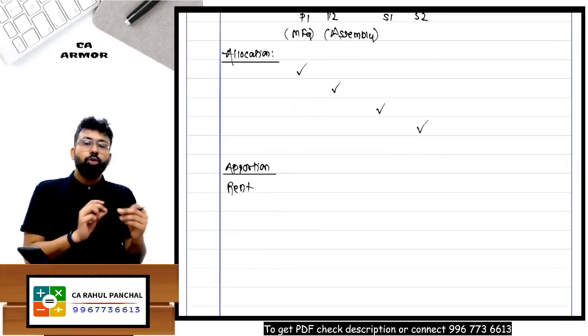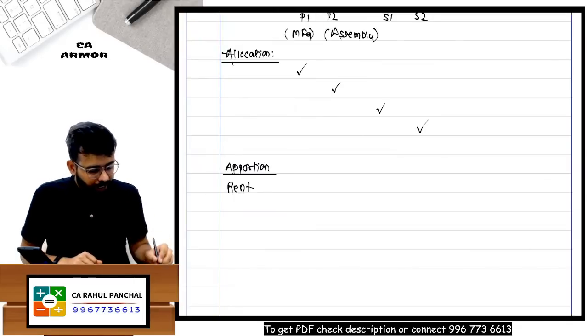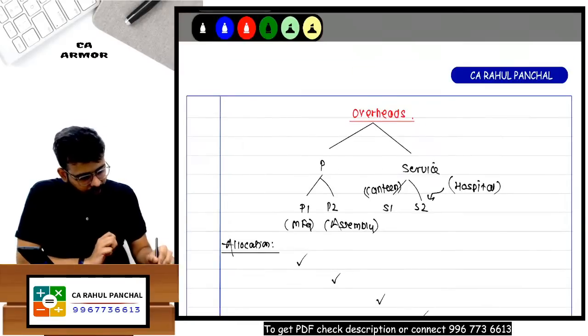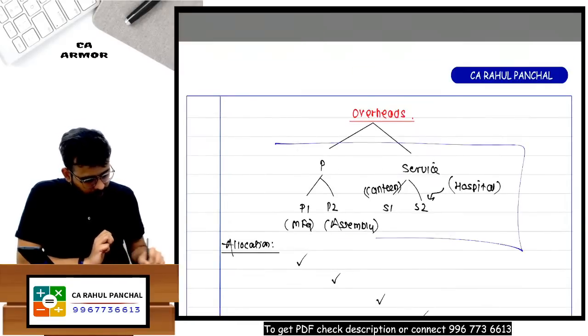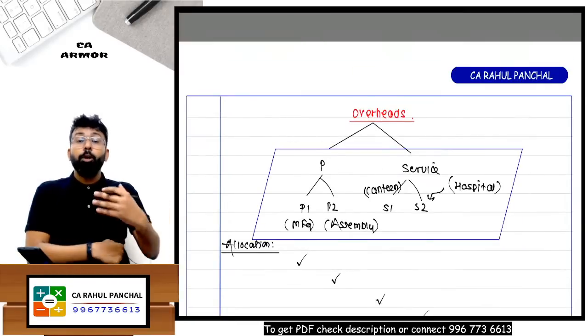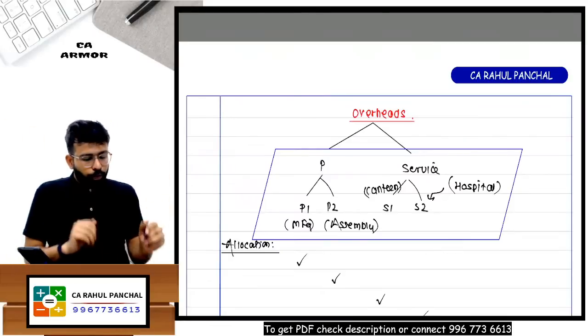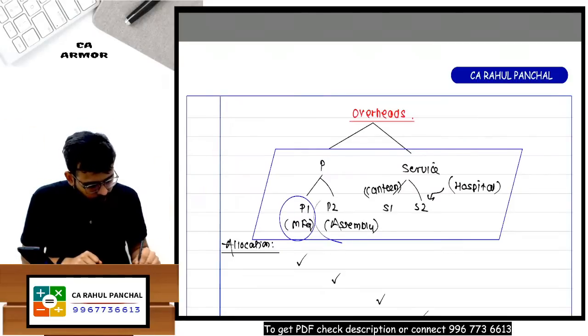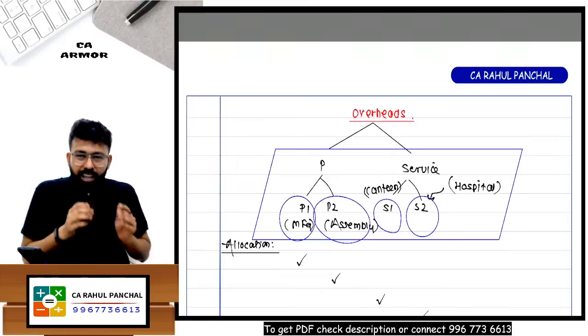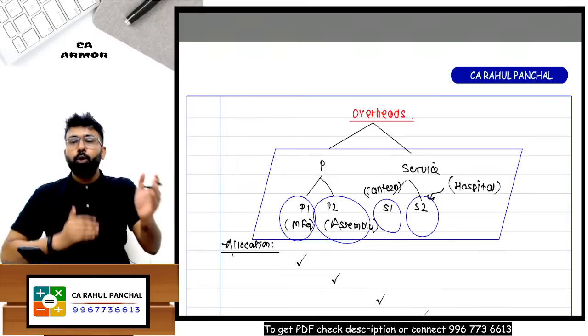If I talk about rent, you need to understand rent is 1 lakh rupees, and then the entire property is taken on rent. Like you take 3 BHK on rent, you do not pay rent room wise. You just say 3 BHK ka this much is cost. So there are 4 rooms, or one entire property was taken on rent, and there are 4 departments P1, P2, S1, S2.